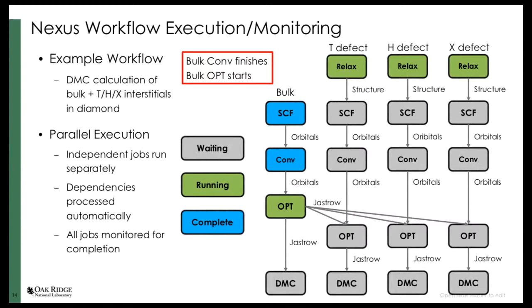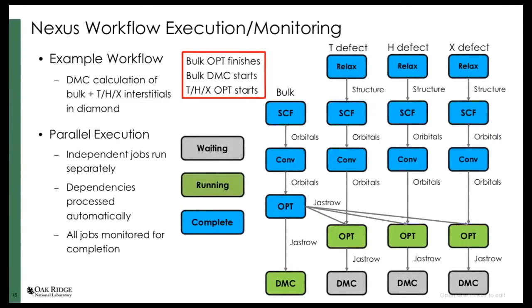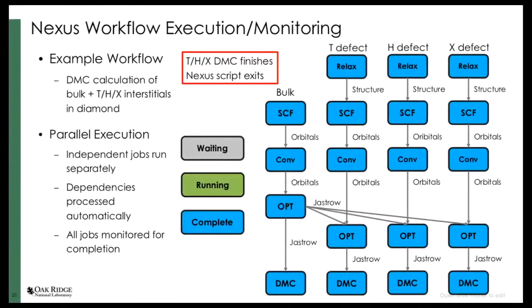Probably at that point, the relaxation runs would be done. The SCF jobs would get submitted for each of them. Next, they would complete, and quickly you'd have an orbital conversion step for all of them. Following that, you're probably still waiting for this optimization run to finish with QMCPACK. That's going to be by far the heaviest part. But once it's finished, all of the other optimization runs will begin, and also DMC because it's independent. Finally, the other DMC runs will start. This DMC run will finish, and all of these will too.